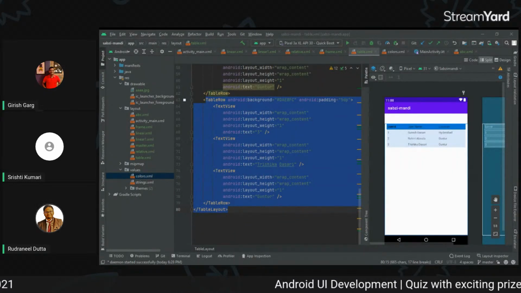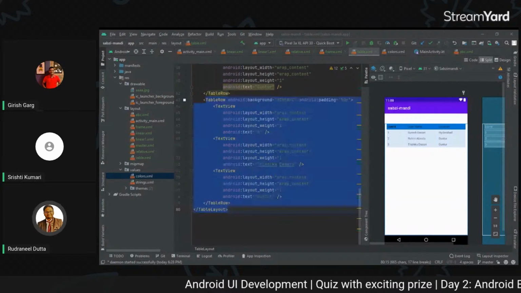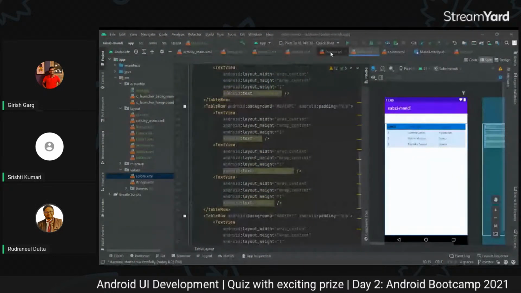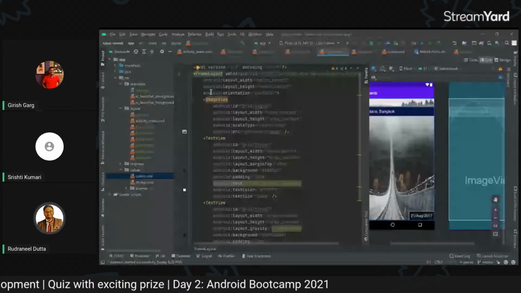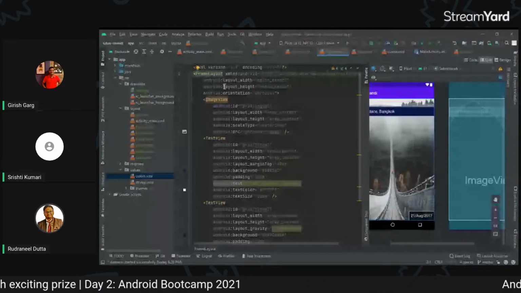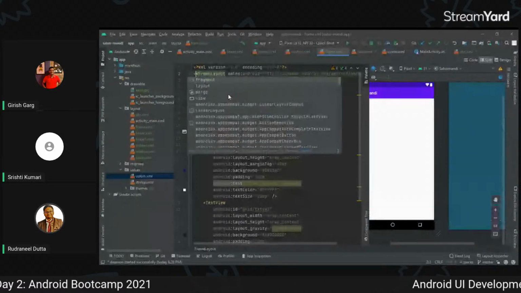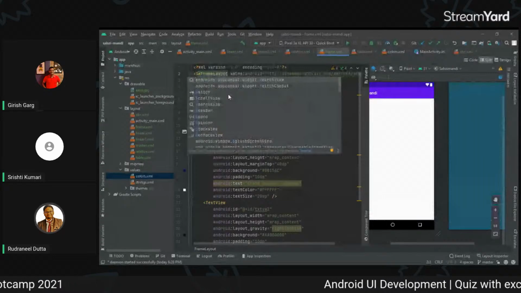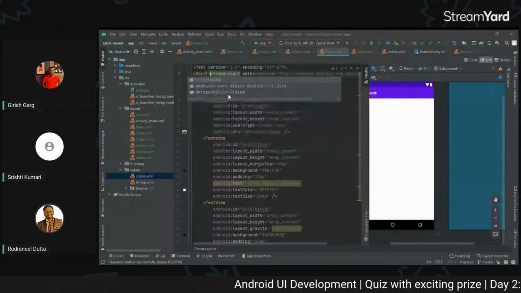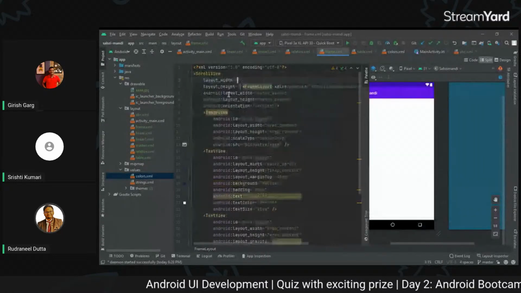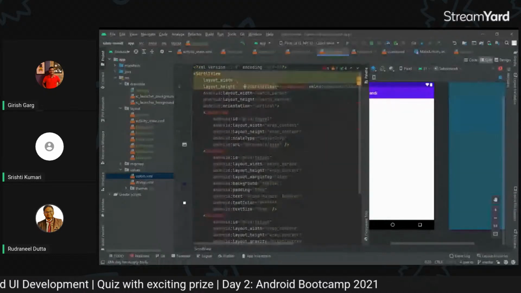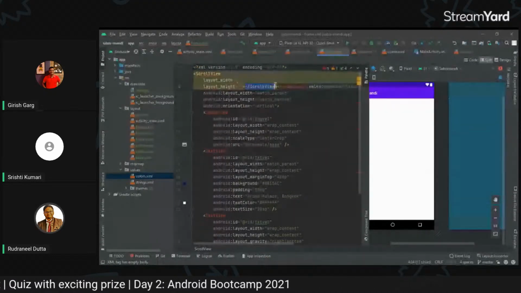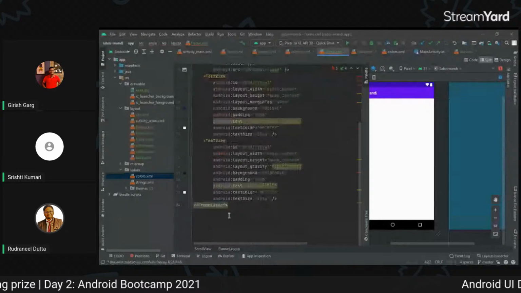After this, there is one more thing I wanted to show you. It was the scroll view. Okay, so for the scroll view, to make your app scrollable, what you'll do is open the angle bracket and write scroll view, and you have to close the scroll view also. But I'll not close the scroll view here, I'll close the scroll view at the end.